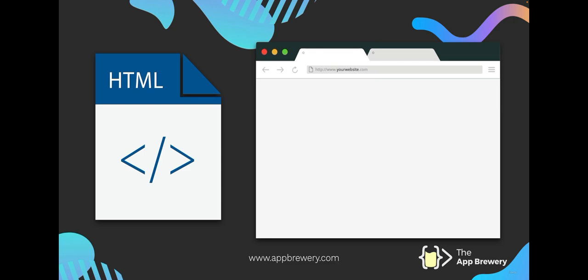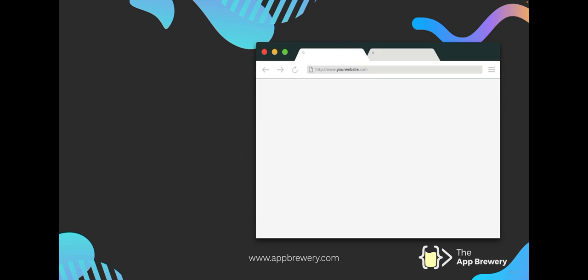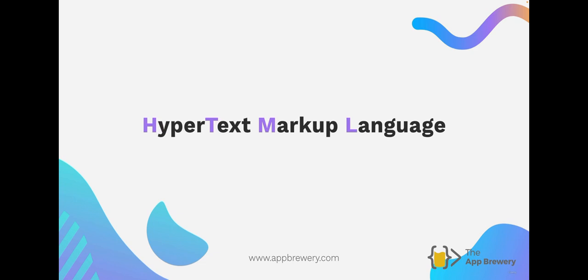So HTML is definitely the foundation where you have your header, and then when you put my website and have a preview on the browser, it will show on your browser as my website. So this is what someone going to your website will see. And now let's dive in. What is HTML? HTML simply means hypertext markup language.